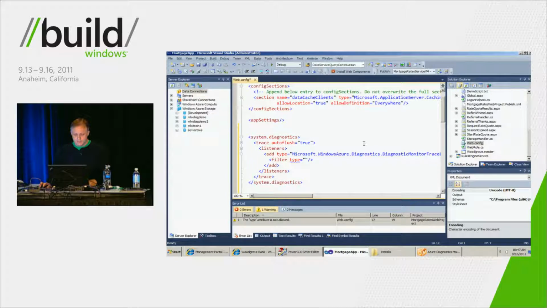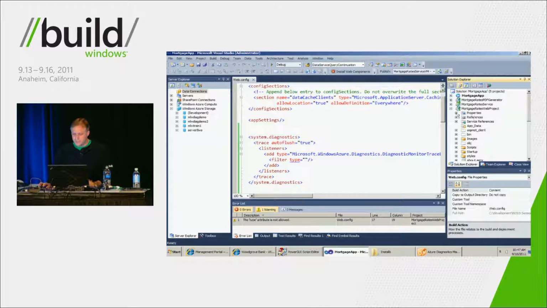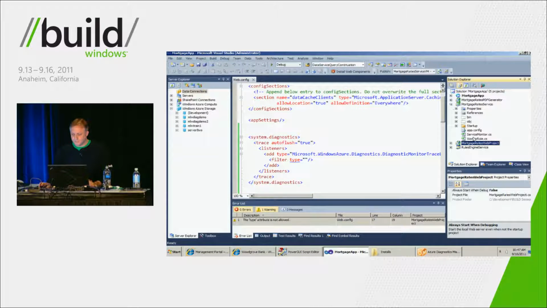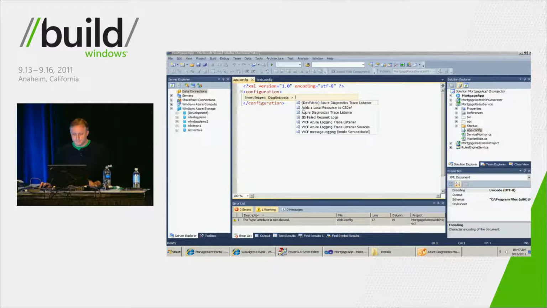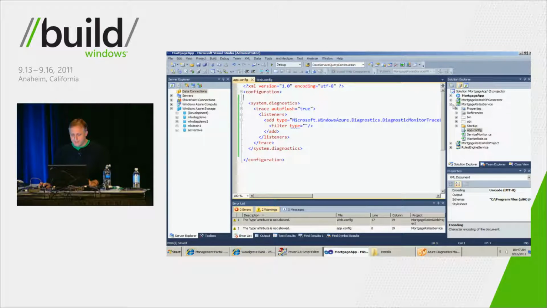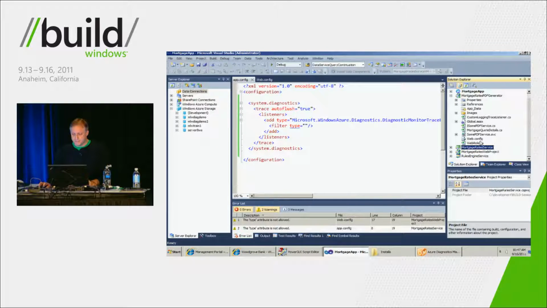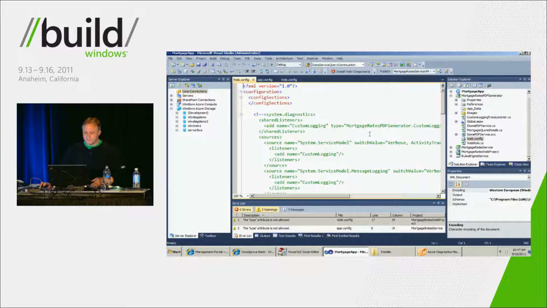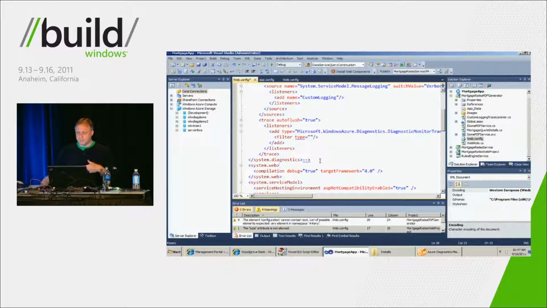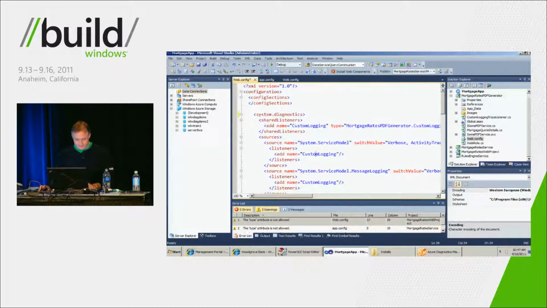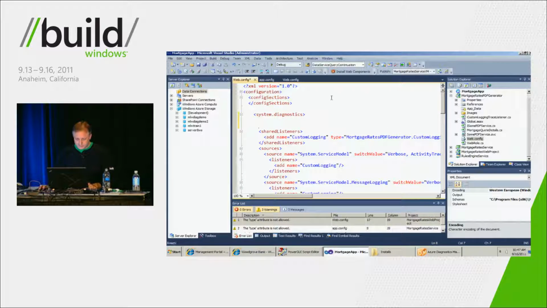Okay, so I'm going to do that for all 3 of our projects to enable tracing, even our worker role. And the last one is going to be the PDF generator, this WCF service. Now, the WCF service has some additional logging requirements. It has its own custom trace listener that basically logs to a file in the file system. So we're going to have to come back and configure that here in just a bit to make it work correctly. So I'm going to go ahead and add the Azure trace listener inside of diagnostics.